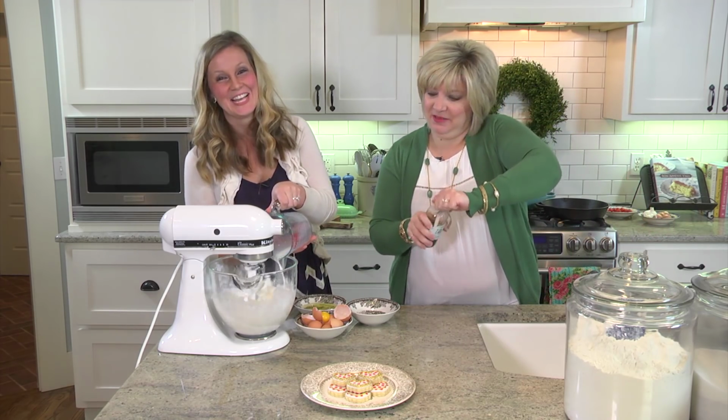Holly's making a mess. That's part of it. Baking especially is messy if you ask me.